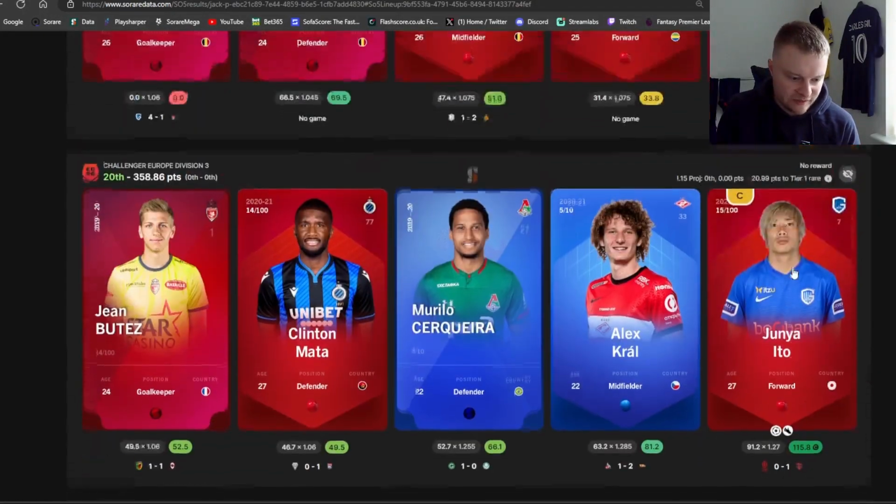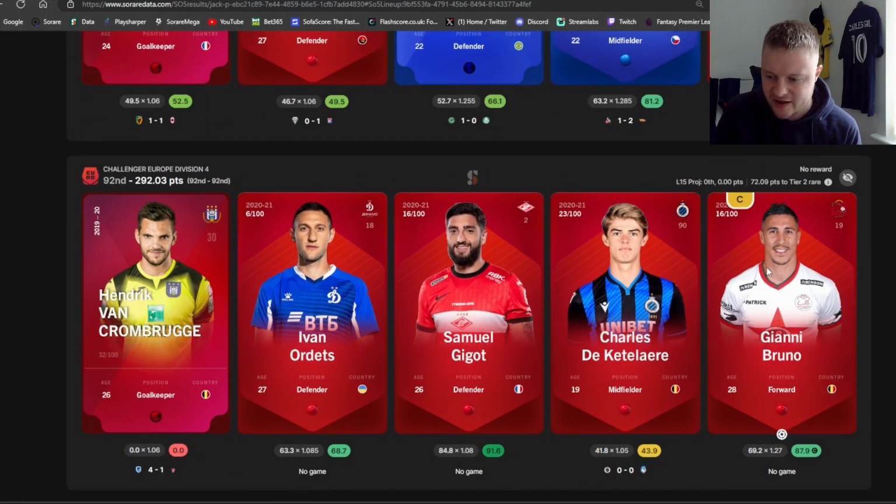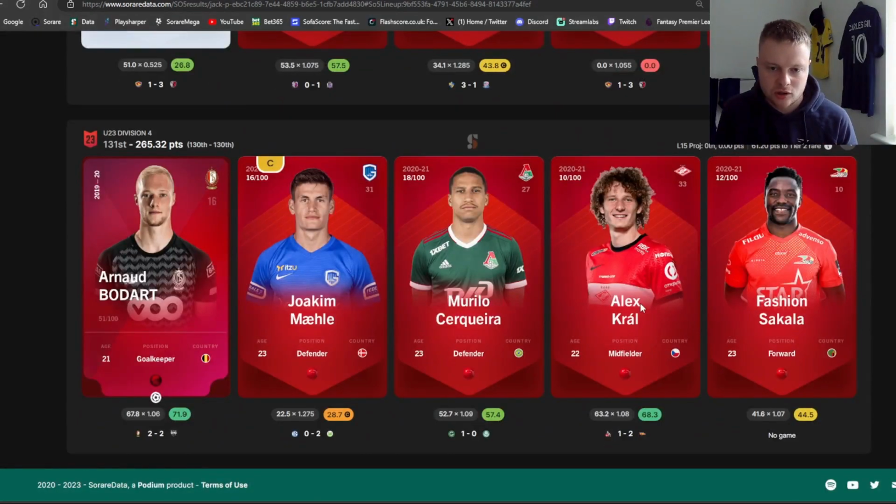Again, E2 was unbelievable in here. So this was just before I brought D2 super rare, in all fairness. Charles Kettler as well, we'll touch on him later on in this video. Again, the All-Star under 23 Division 4 team that I had as well.